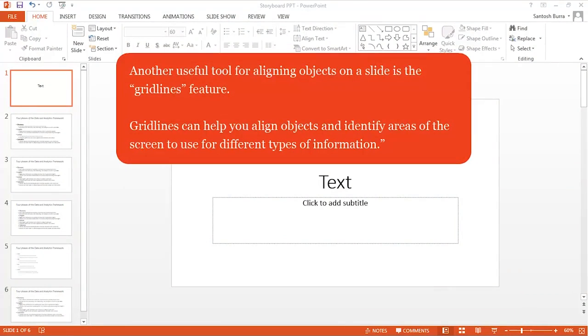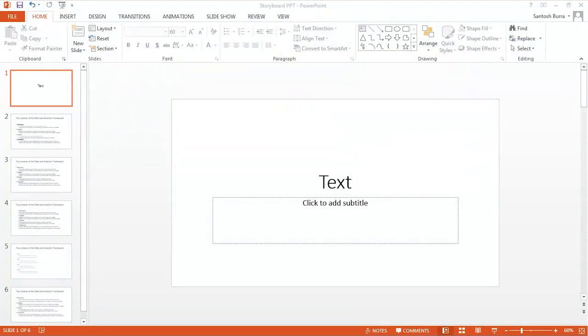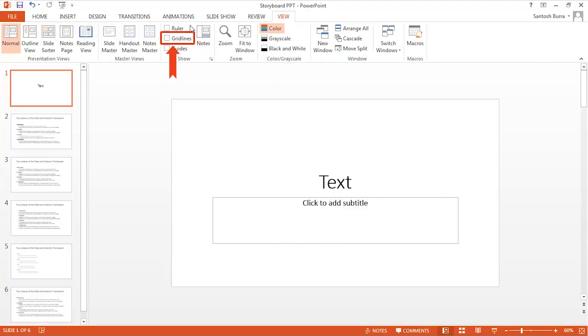Another useful tool for aligning objects on a slide is the Grid Lines feature. Grid lines can help you align objects and identify areas of the screen to use for different types of information. To turn on grid lines, select the View tab, tick Grid Lines, or untick grid lines to remove them. You can also set grid spacing and Snap to options.